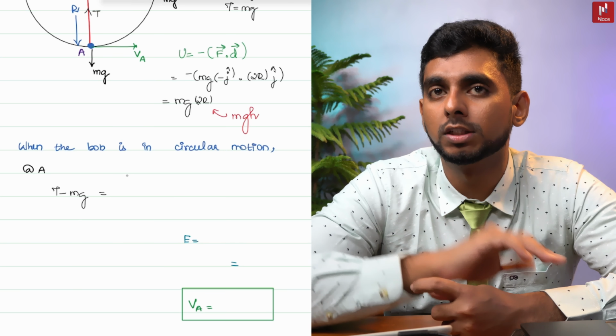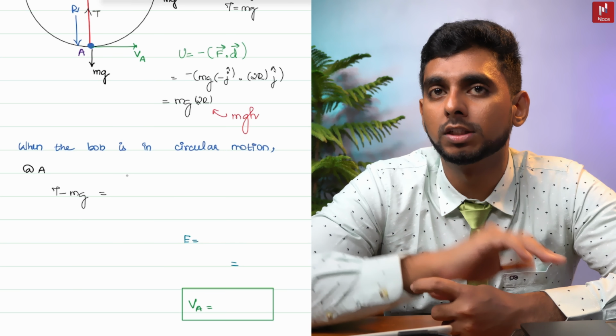So now let me do a rearrangement into it. The next step will be T minus mg, which will be equal to m a. What was the equation for centripetal acceleration? The centripetal acceleration will be equal to v squared divided by r. Okay, so that's the extra amount of tension that it needs to give.